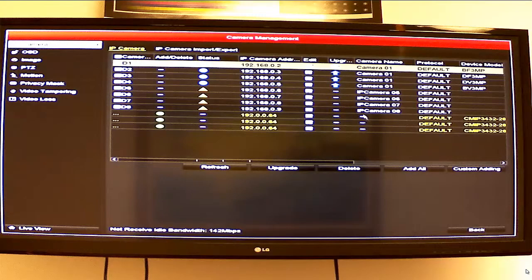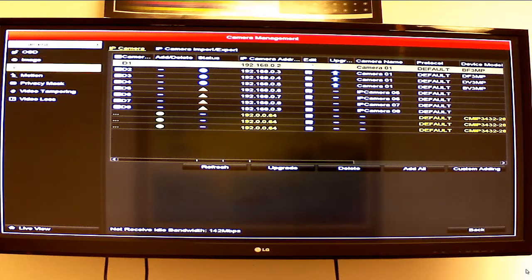The camera interface, and this is the only one that's different, is as you see here, I'll have different IPs, and you can see it show up. So if I wanted to add it, I would just add it here, click the add button, and it pops it in. I do have statuses, as you can see, the model numbers. You can import, I can upgrade from here.